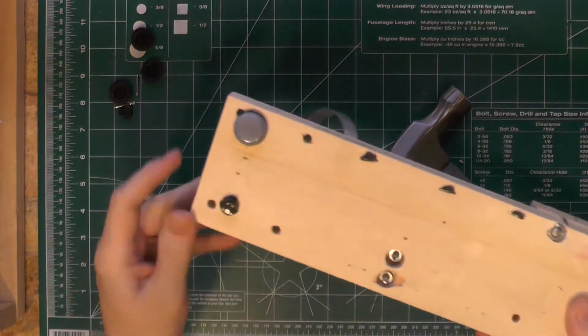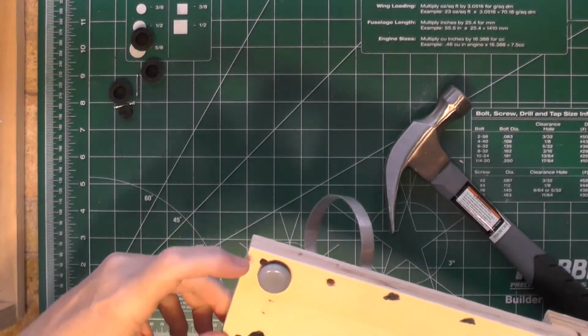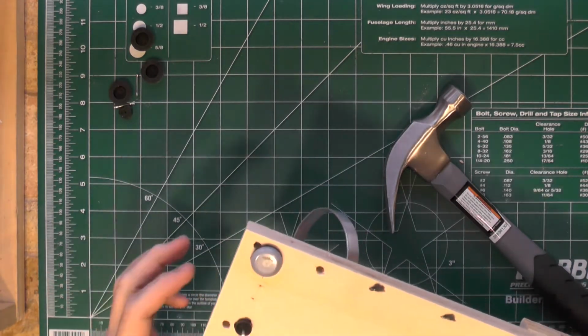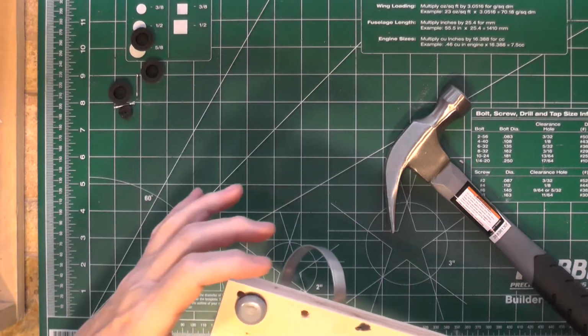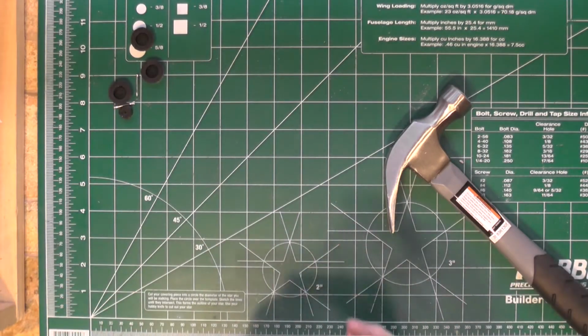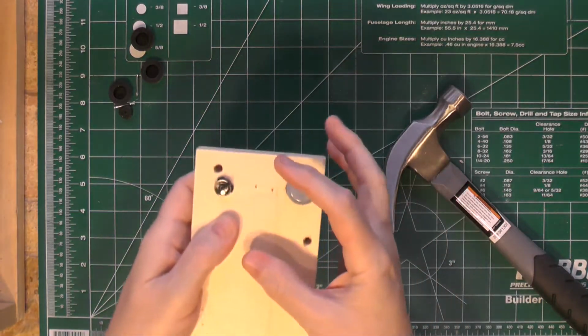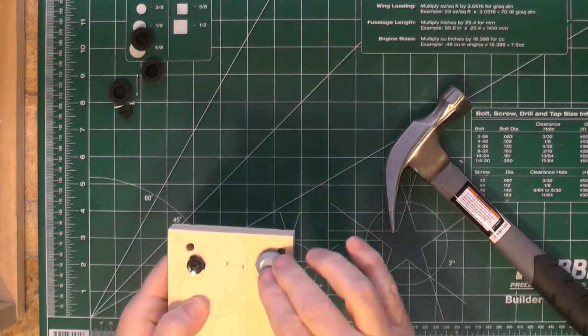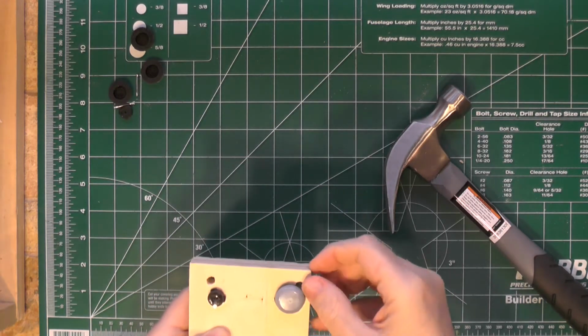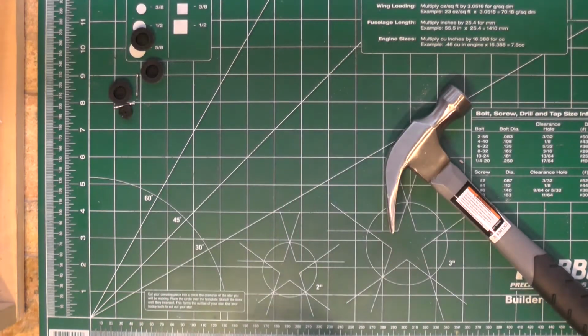Now, I'm not being super precise here. I just want to make sure I've got clearance on either side. So when I put the cap on, the cap's not going to protrude beyond the edge of this. This is the only thing I'm being careful for. I'm not worrying about if they're perfectly aligned or anything. It doesn't really matter. I just want to make sure that I've got these little feet that this thing can actually sit on and keep it up off the table.